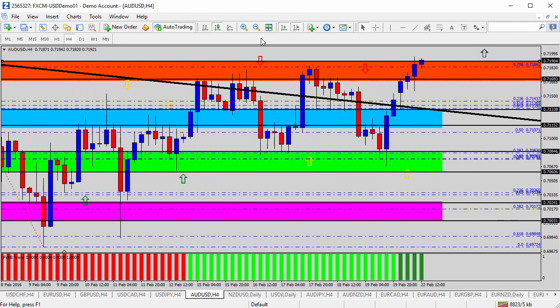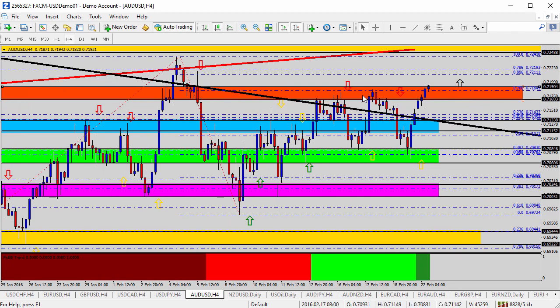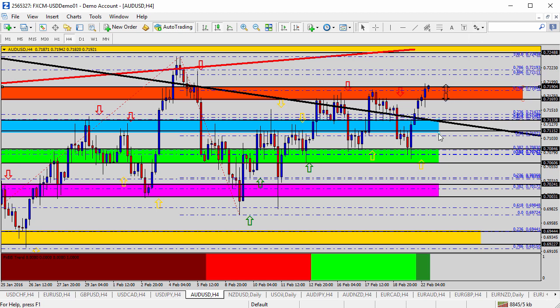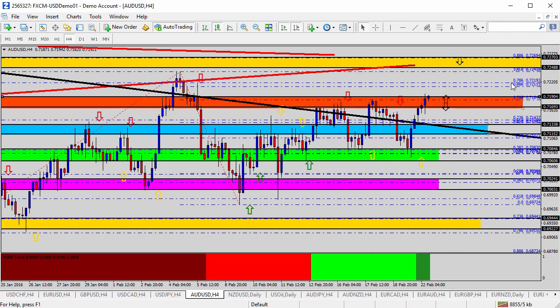We've sold this over the past couple of weeks and made some profit from the orange shaded area. I definitely don't think you want to sell it right now as long as it's challenging above the orange zone. Back under there might be the opportunity for it to go back down again. So right now, I think the best opportunity today on the Australian dollar might be looking for the breakout of 71.90, 72.00, and a target back to 72.50, 72.70, the yellow shaded area. That becomes our next opportunity to go short for the Aussie dollar this week.